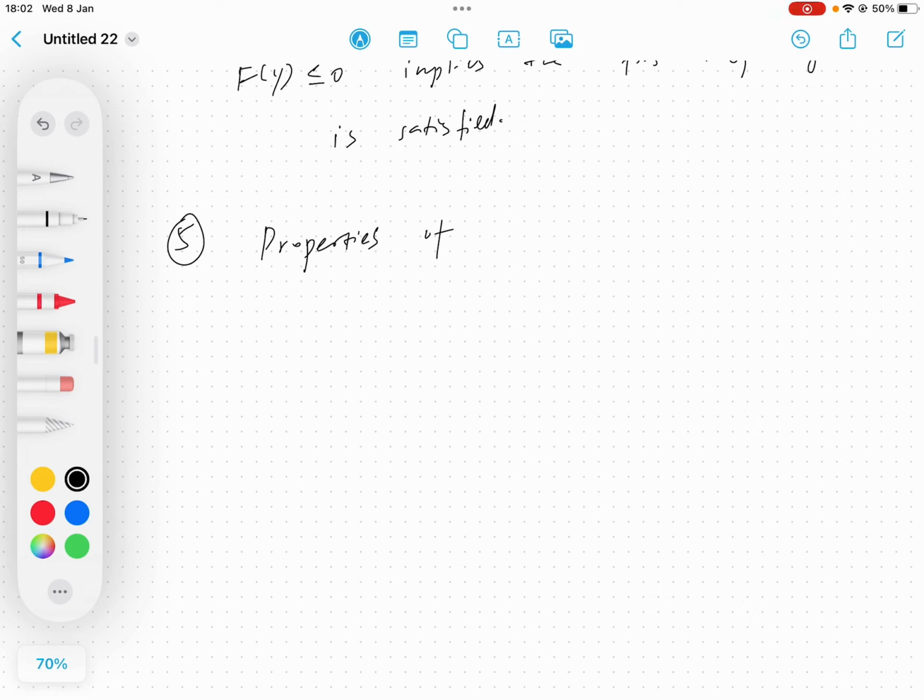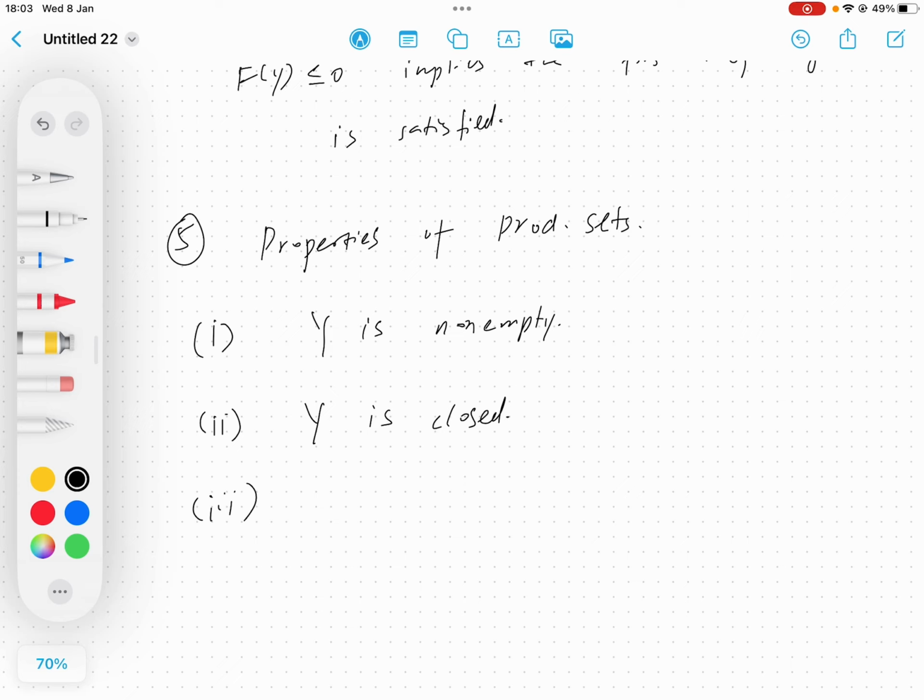Properties of production sets. So the first assumption is that Y is nonempty. This is very straightforward. It simply says that the firm has something it can plan to do, otherwise we don't have any problem to solve. The second is that Y is a closed set, so it means that this set has to include its boundary. That will be useful later for us to prove some mathematical results.